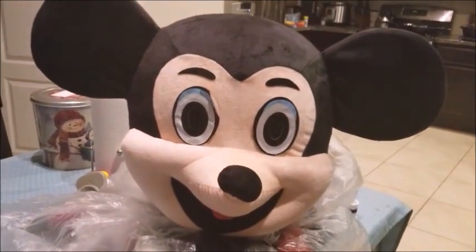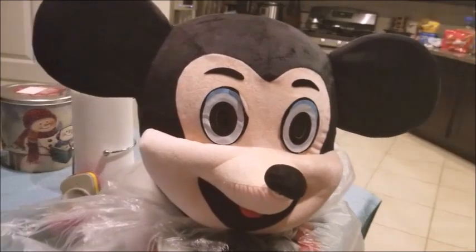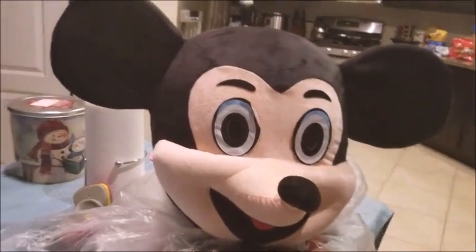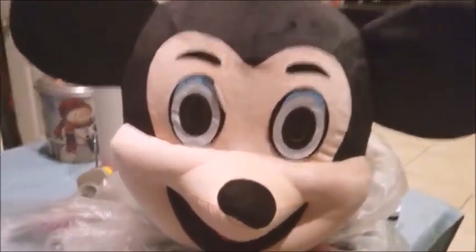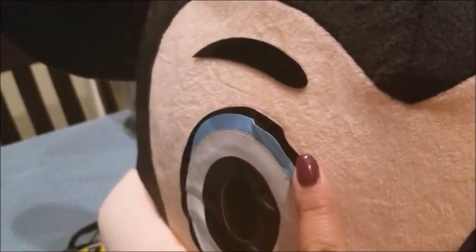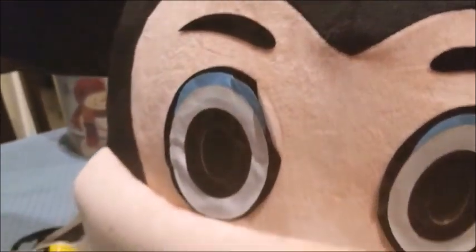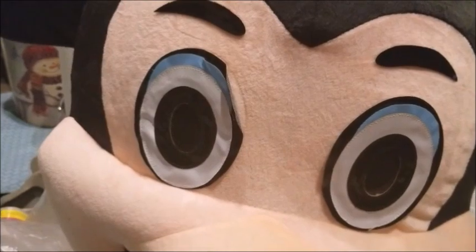All right, and so now you can see that the ears are both sticking up instead of being floppy, and that looks good to me. But I did notice the eye is a little messed up. You can see that it's been in a box for a while, so the eye got a little crumpled up. So I'm going to show you how you can fix this with just a blow dryer, and it will only take about a minute, less than a minute. So here you go.